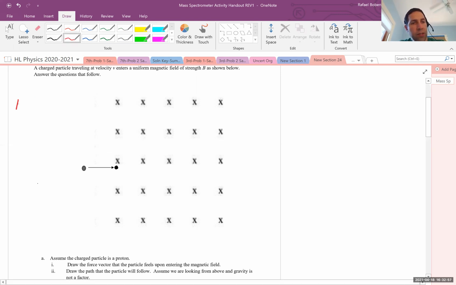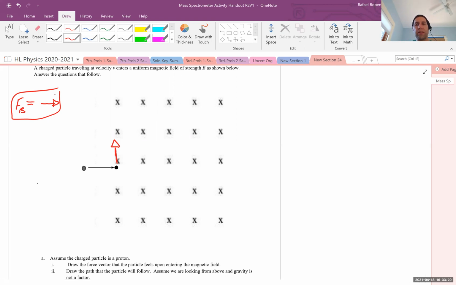So I'm going to put a key over here. Magnetic force is going to be indicated by these red arrows that I'm going to draw. So at this point, when it first enters the magnetic field, this positively charged particle is going to feel a force in the upward direction, like so. Okay. So what's the particle going to do? Now we learned previously that the other big assumption we want to make here is that the magnetic force is the only force acting on the particle in this scenario.